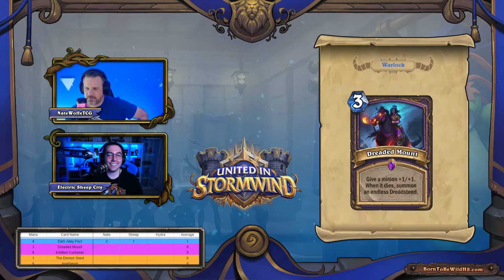Here's kind of a redesign, same mana cost. Give a minion +1/+1 when it dies. Summon an Endless Dreadsteed, but instead of a minion, give your minions the Deathrattle. So basically, you just give a whole lot of minions Dreadsteeds. Yeah, I could see that. That's how I would redesign the card. And then we probably still wouldn't play it, but we'd consider it.